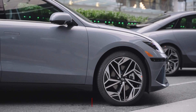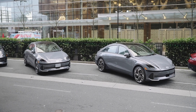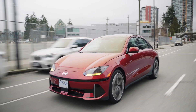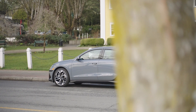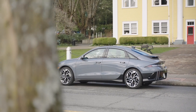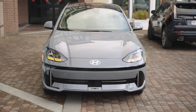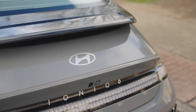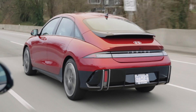And again, this was the top spec trim and the shortest driving range. So what I'm trying to say is that this car is very efficient, and most of that is due to its shape. It may look like an oddball, but everything was styled with aerodynamics in mind — from the active aero flaps in the bumper, to the wheel design, to the spoiler, and the sloping rear end. It's all for efficiency.